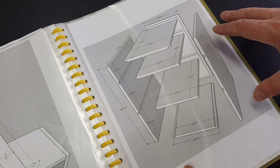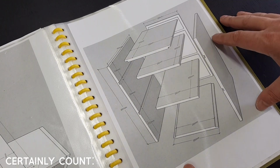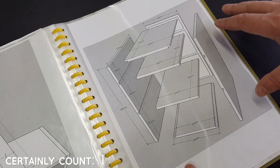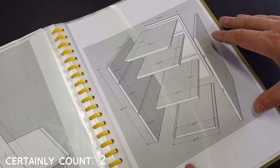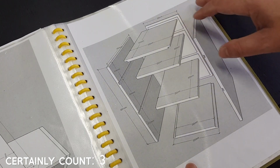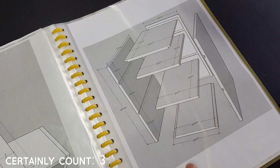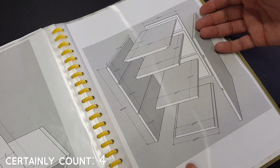Now, of course, for this project, you do not have to use dados if you don't want to or cannot use dados. There are certainly lots of different joinery techniques you can use that would all be perfectly acceptable. You could use simple butt joints, where you just butt the timbers at right angles and drill directly into them. You could also use pocket screws. That's perfectly acceptable, especially in cabinetry like this.